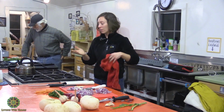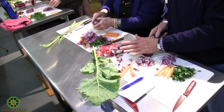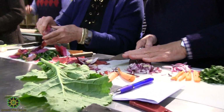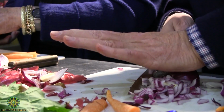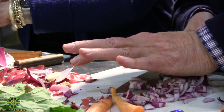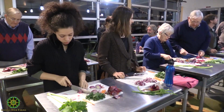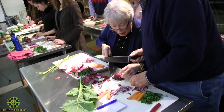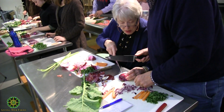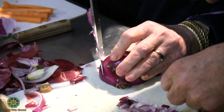So fillet through the half of onion. Put your hand on top of it. And just go about halfway through, there you go. Keep going. You want to try to keep your knife level. Right now you're angled down towards the board. There you go. And it may be helpful for y'all to stand up when you're practicing so you can get above the food. Now you do the checkerboard, basically. But you're not going to cut through this, we're going to cut it here.